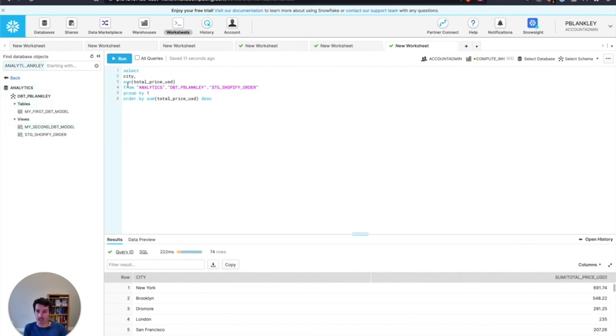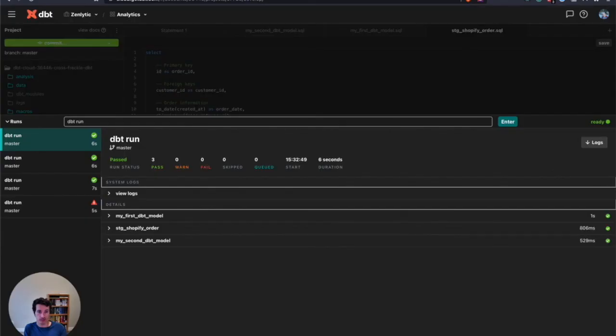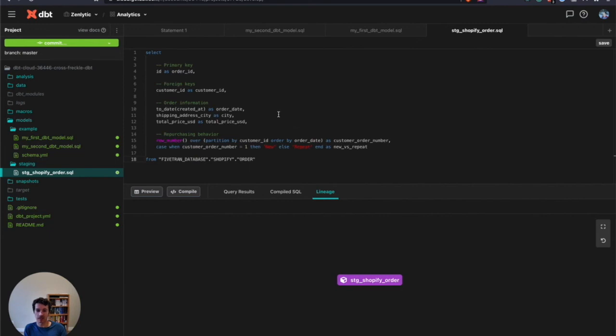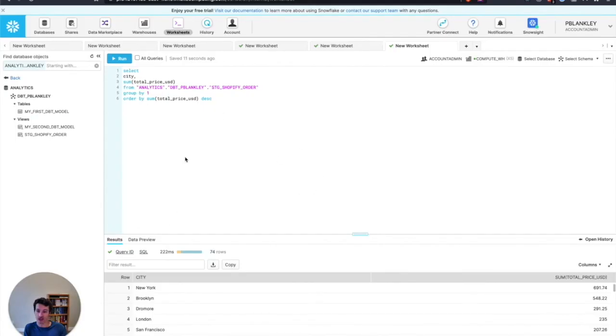So now we've got DBT properly creating tables and views inside of Snowflake. We're running that on a schedule that we can set up inside of DBT Cloud. We've got all that data from our various sources, Shopify and Segment. We've got data from Shopify using Fivetran, and we've got data from Segment that we got in using Segment's native integration. And I hope this has been a helpful run-through of how to set up a modern data stack using Snowflake as your data warehouse.